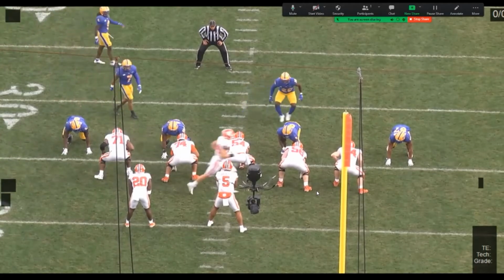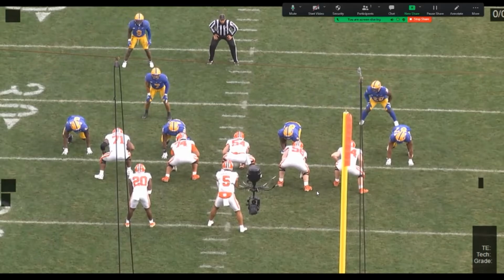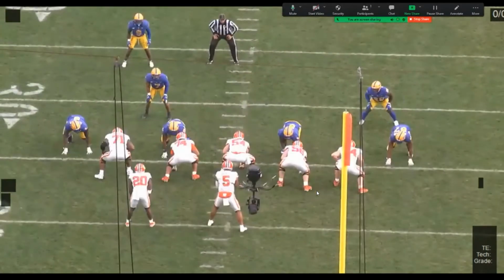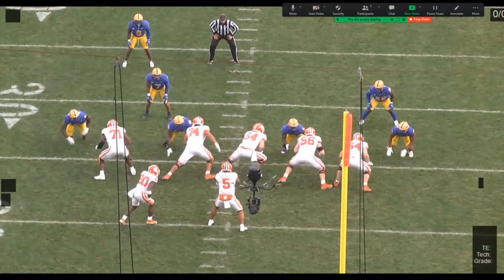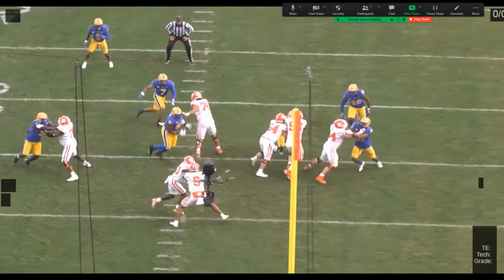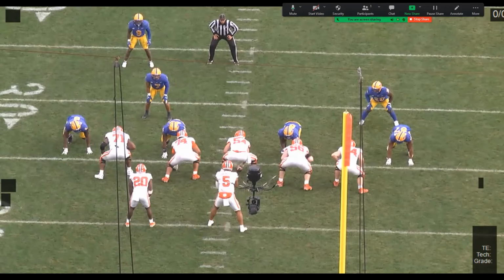Last time we talked about mid zone and outside zone, and what we did talk about is reading the edge. We've always said, with 5 offensive linemen, we can only take 5 guys. That's the amount of people we can account for. Now, base mid zone or outside zone read, you're going to be reading the defensive end away from the call. If this is a guy you don't really want to block, or for whatever reason you want to read that guy instead, you can do exactly this. You can block this defensive end that we were reading before, and you can read this player instead, and then you can hand the thing off.